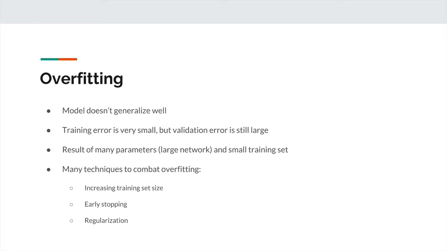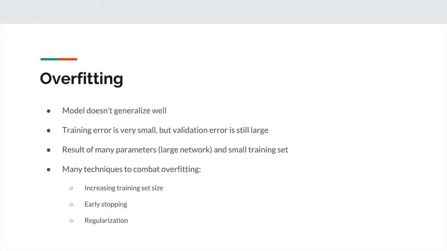It means you're focusing way too much on the training set, and so when you get to the test set, to data you've never seen before, the model has real issues. That's why we look at training error and validation error, so we can determine if our network is overfitting or not.